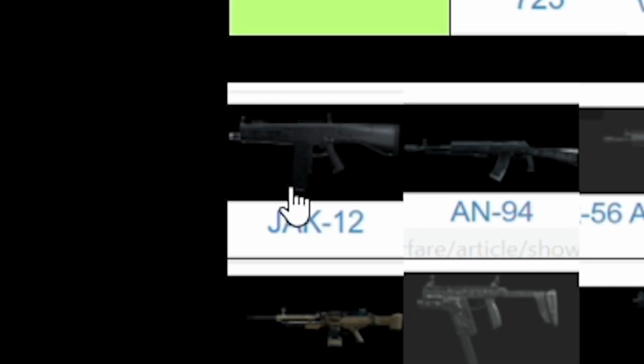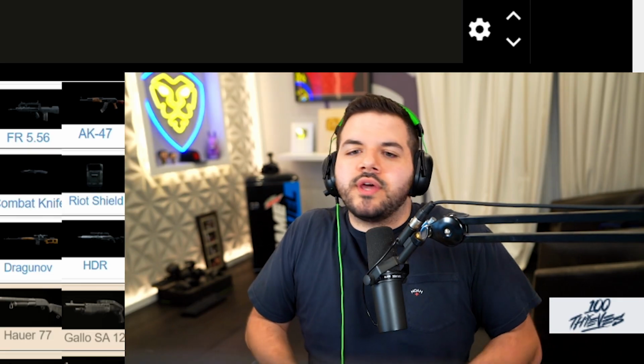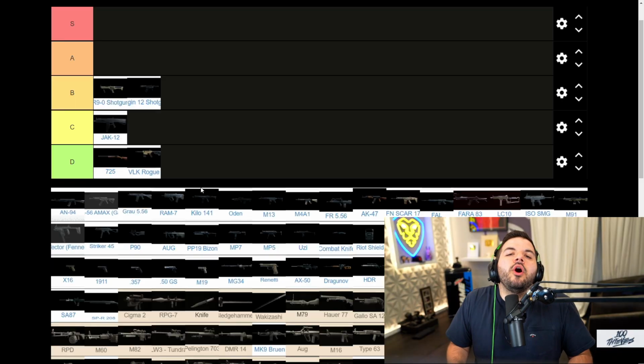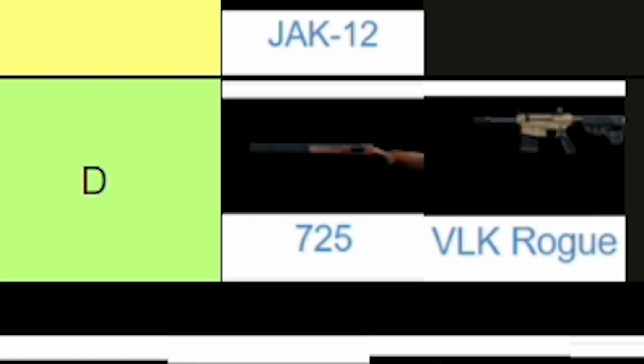The Jack 12, I'm gonna put it C, just because anytime there's an automatic shotgun, you can use it, right? Any auto shotty, I feel like, can be up there. That auto shotty, definitely better than the 7.25 and VLK Rogue.